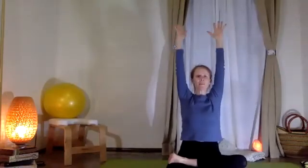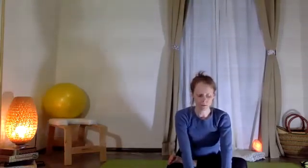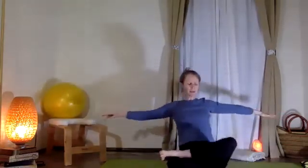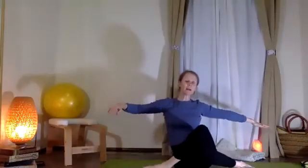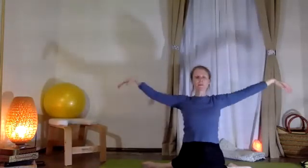Inhale, take the arms up. Exhale, come fold over it. Allowing your hip to release. Good. Let's inhale, sit up. Now slide that top leg over the bottom leg and walk your feet a little bit further behind you.